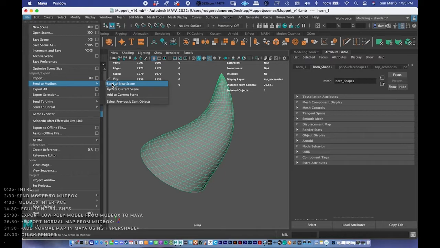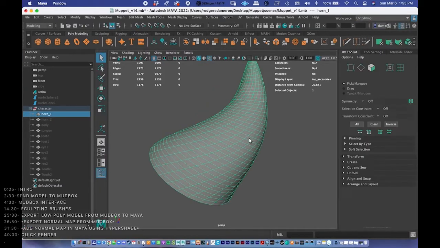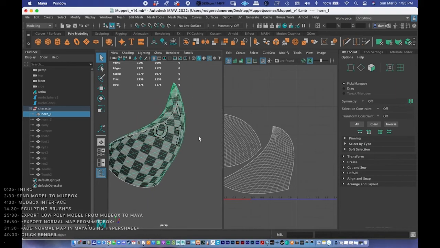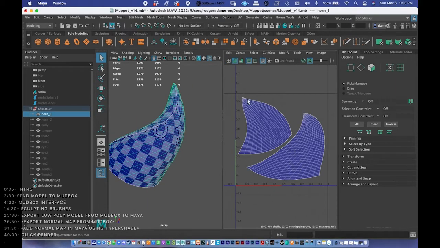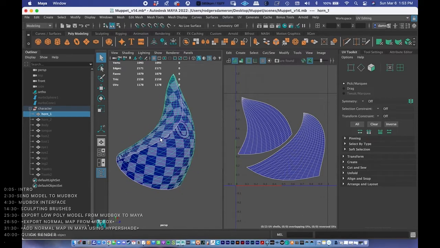I was considering smoothing it. One thing I should say is that if you have your model here and it's UV'd, let me pull up my UV window right here. So you can see the UVs look okay. On this checkerboard, I press the blue and red, they're blue, so that's good. These are some nice UVs I have here.